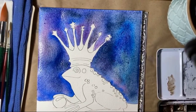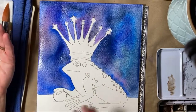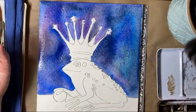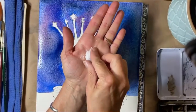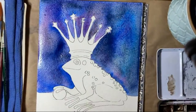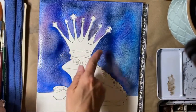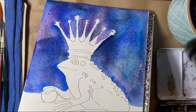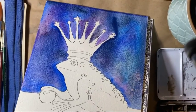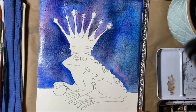I'm using sea salt, but you could use kosher, you could use table salt. Rock salt is cool, it just gives you bigger bursts of color. You could use Epsom salt, but here's the amount that I have, and I'm just going to take this. It needs to be while it is shiny. I have a lake, you see this giant puddle here and here, because I'm sure your paper is buckling way more than mine, and that's normal because as watercolor paper gets wet, it buckles. So you're going to get these puddles, which is why I like to tip the paper.